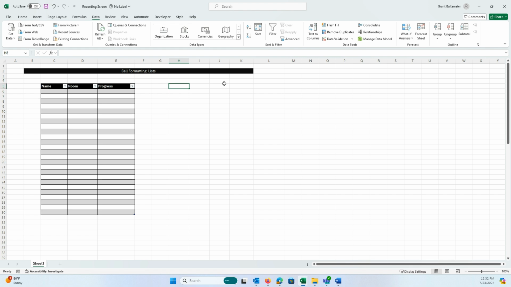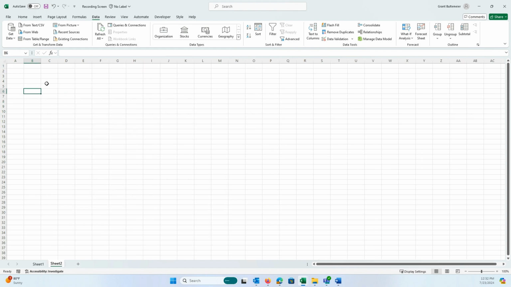First, we're going to come over, find an area you like. Maybe it's over here, maybe it's on a different sheet. I'm going to do it on a different sheet, and I can always hide that. So we're going to go names. This is just formatting. I always leave the first one blank. That way we can have a blank option and go backwards.